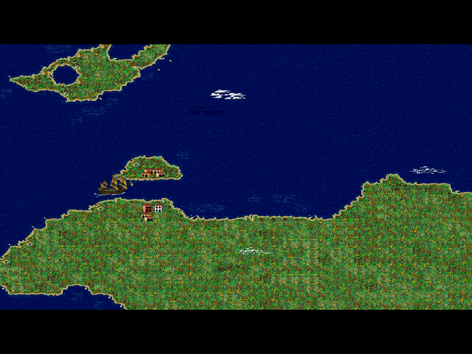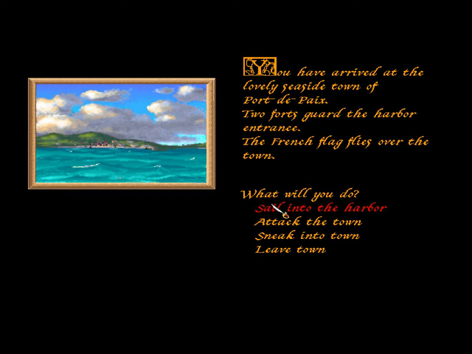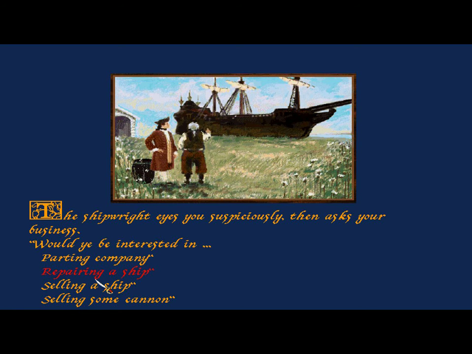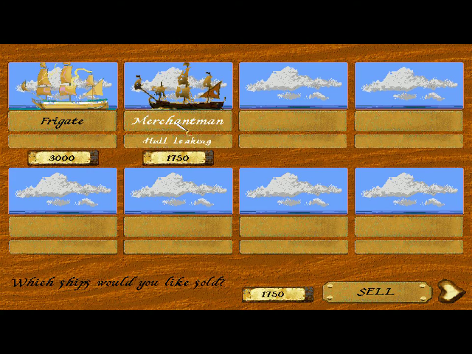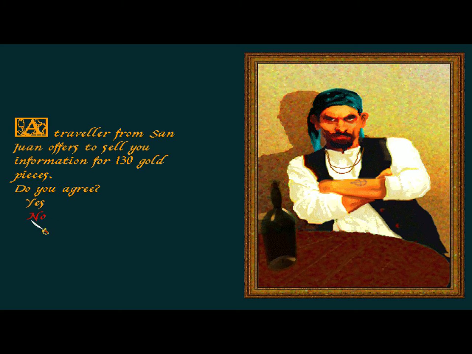Sail ho! Continue our voyage. Land ho! Sail to the harbor. Visit the shipmaster. Let's sell a ship. We'll sell the merchantman. We don't need that. Look at the tavern. Talk to the barmaid. Let's have a few drinks. Yes, yes, and yes. Talk to the traveler. Info on San Juan. 120 soldiers, 1,000 gold.